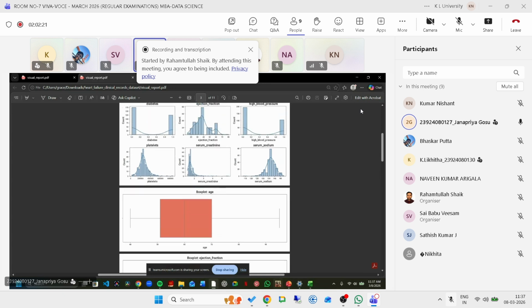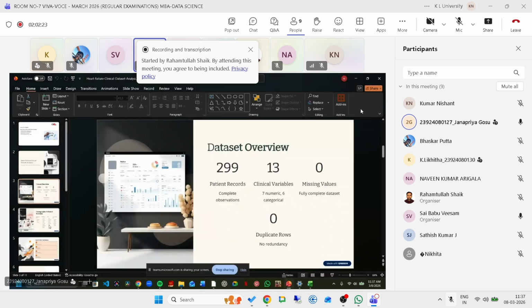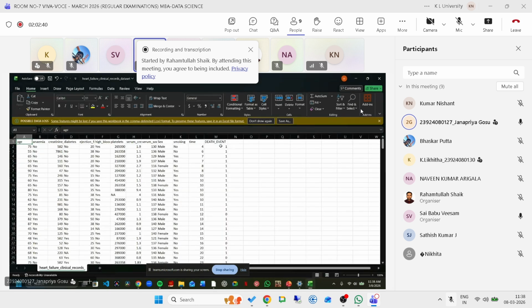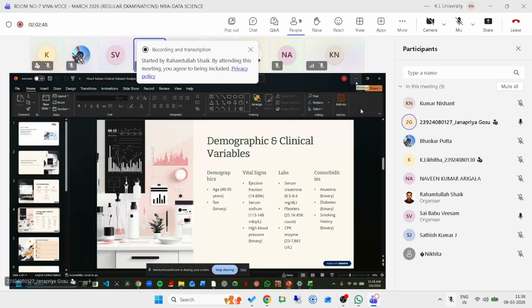And then the machine learning models which I have used here are logistic regression, decision trees, random forest, KNN and SVM, which were trained to predict the death variable. This is the data set which I have used, and this is the death event variable, the main variable which we used. The performance of the models was evaluated using accuracy and confusion matrix. And here the machine learning model random forest provided the better prediction performance.